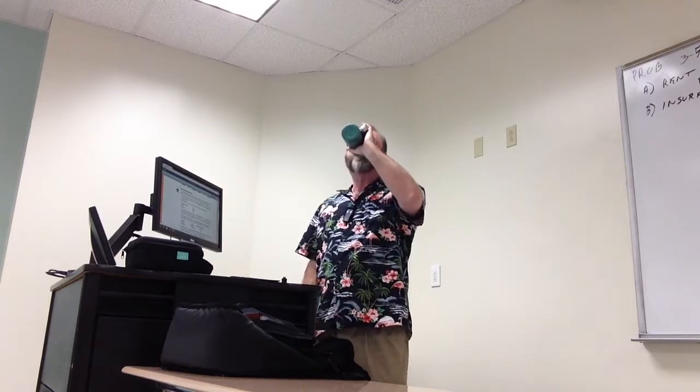How do we know it's a prepaid insurance? Because it tells us that an examination of the insurance policies reveals that $900 expired during the year. And you can see on the adjusted trial balance that we had $2,450 in prepaid insurance. So we're now expensing that portion of those insurance policies that have now expired throughout the year. Okay?